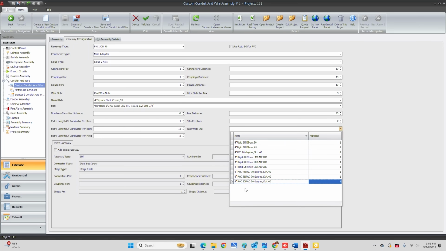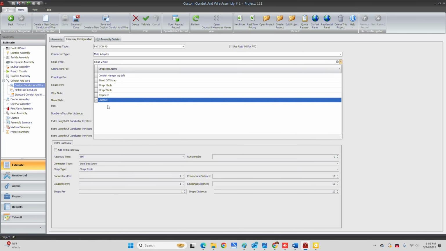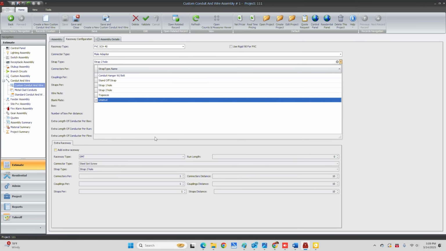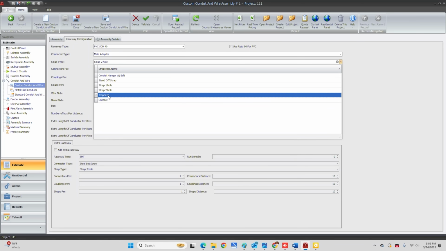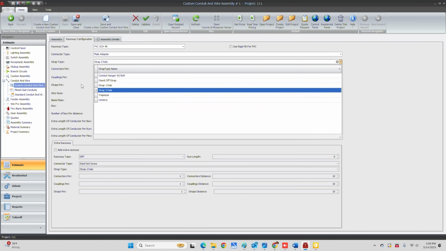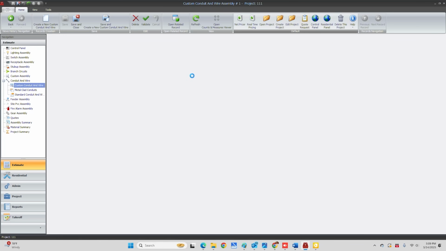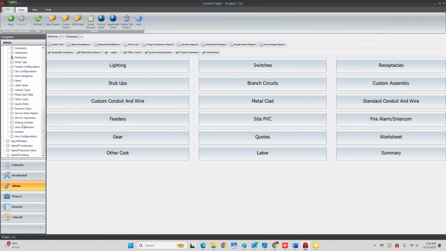So it's a lot of choices. You have all these straps. Now, to add more straps or more 90s or more screws for straps, whatever you want, or whatever you want the trapeze to consist of, I'll show you how to make those changes. This is throughout the whole software. So we're going to go to Admin.